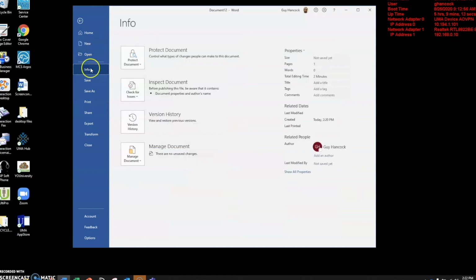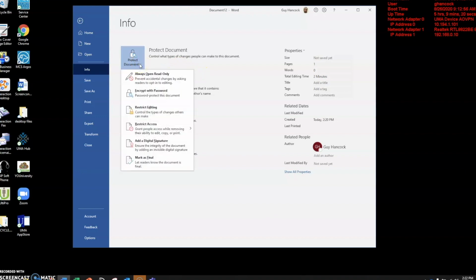Another thing on the Backstage is some options for protecting your document and management. If we click on this, you can see that you can save this document so that it's read-only when it first opens. You can save it with a password and encryption, which means that you cannot open or view it without using that password again. You can also transmit it, and it will be unreadable even if it's intercepted because it's been encrypted. So these are some options there.